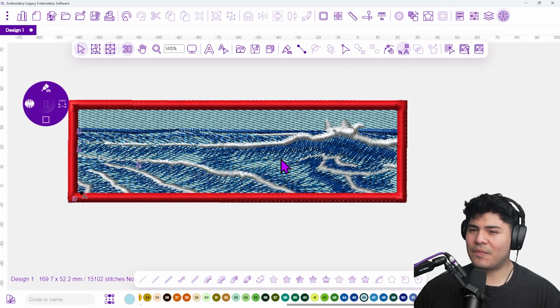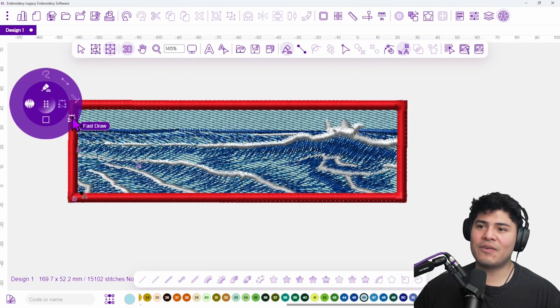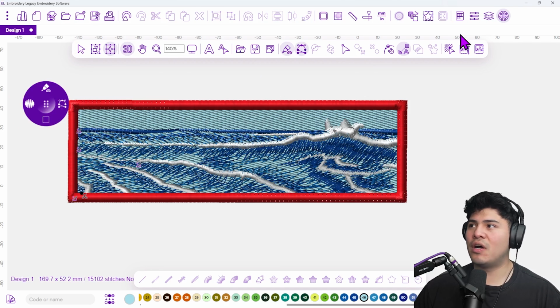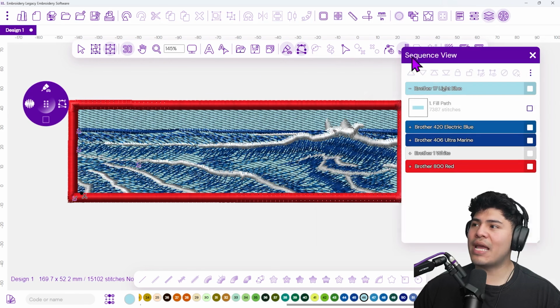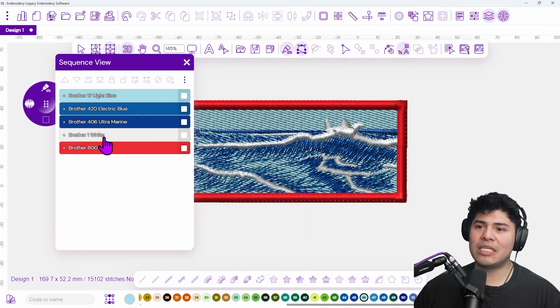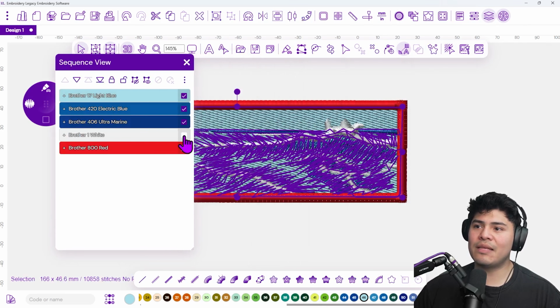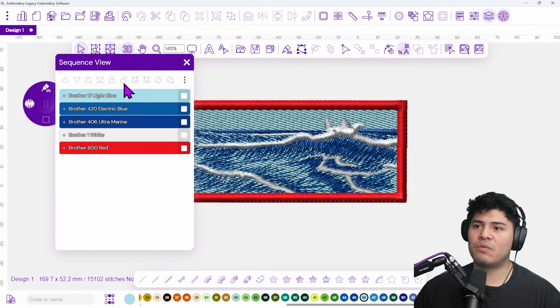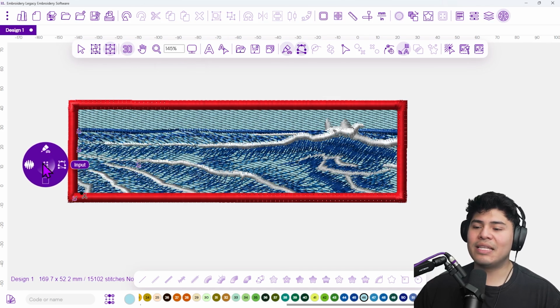But did you think we were done? Because we actually have one more step, and this is one of my favorite ones. So let's grab our fill tool once again, but instead of using a rectangle, let's switch it back to fast draw. Now, before I even do anything, let me just go back to my sequence view, and I'm going to select them all because I don't want to accidentally touch any of them. So we're just going to lock them by clicking the lock button. And now let's add some really awesome effects.